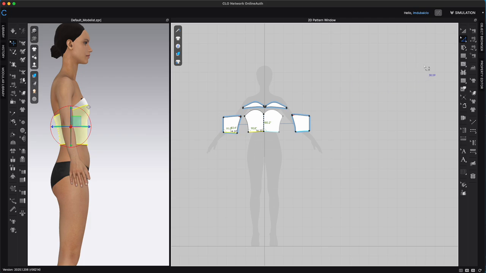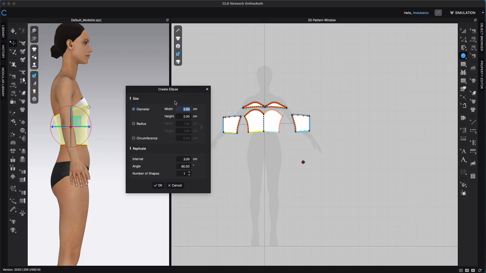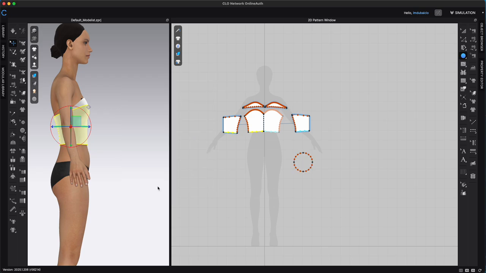So to create our full circle, we start off with the ellipse, so your pattern piece, ellipse. You click once on the background and you get this box here where you can choose some specific measurements, and I will start with the circumference because that's the waist circumference that I want to use. There are different ways of doing it, and I prefer to work this way. So if I work for the full one, 30.6 times 2 makes 61.2, and then I say okay.